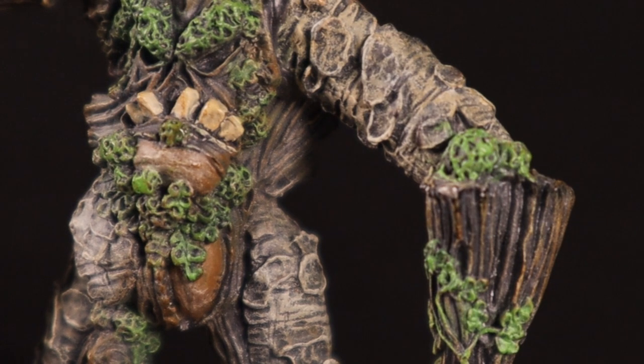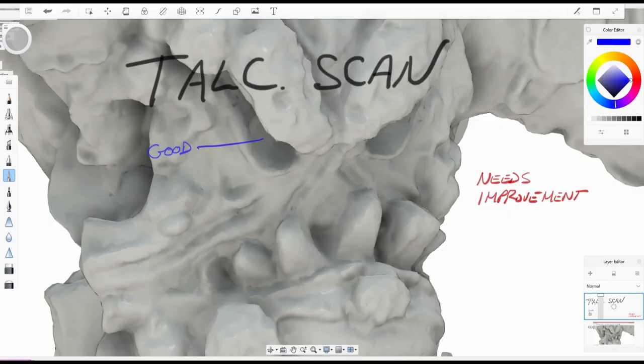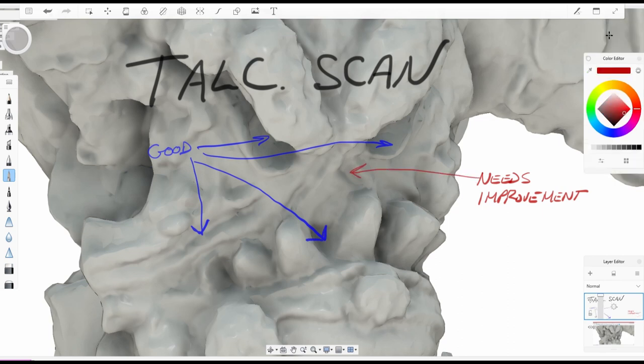Now, because this model had been painted dark in the recesses, even with the talcum powder, it was not able to pick up the true depth of those dark areas. A model which is already painted is really good. It provides a lot of color variation, but black or dark recesses isn't going to yield the best results with this method.